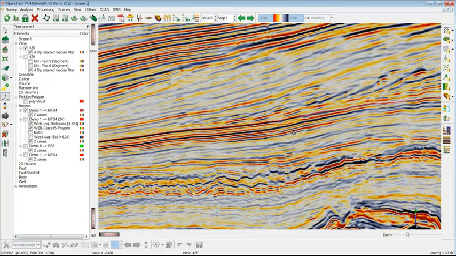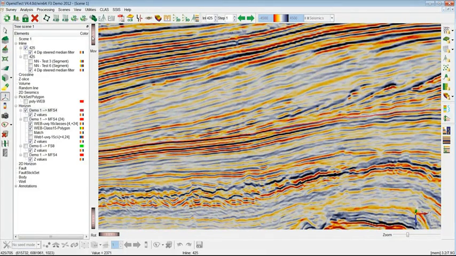For instance, here we can see those channel cuts in the section that we would like to look at in the map view. So let's say we go to our horizon, right-click, workflow, quick UVQ.